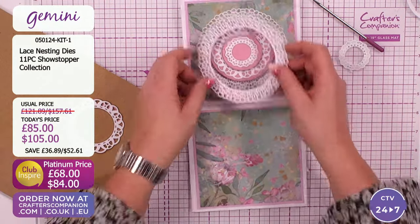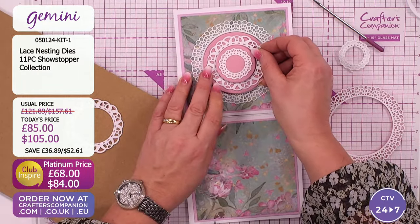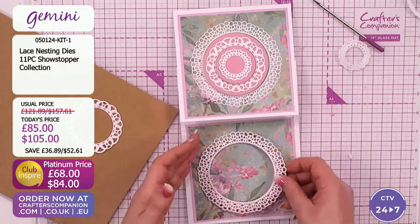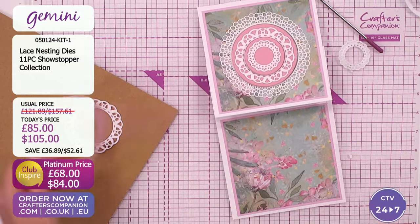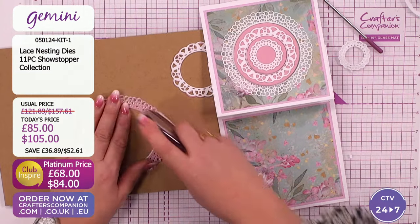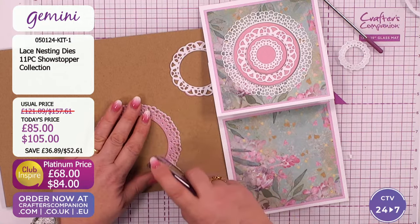So what I'm going to do is make it slightly different, but following the same pattern. You can see I've got the white doily, and I'm going to put the white doily there, except that this white doily has got a pink drop shadow on, because we're not going to add on height, because it's inside. We'll add on the height in a different way in a minute, the stopper.